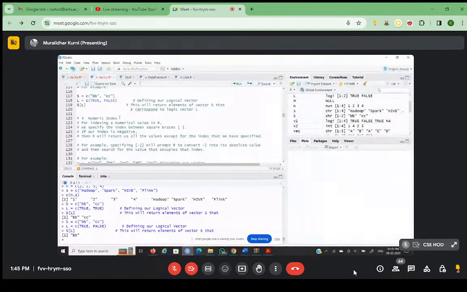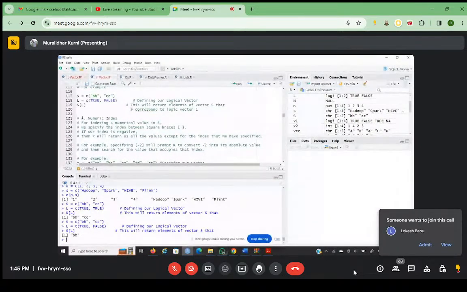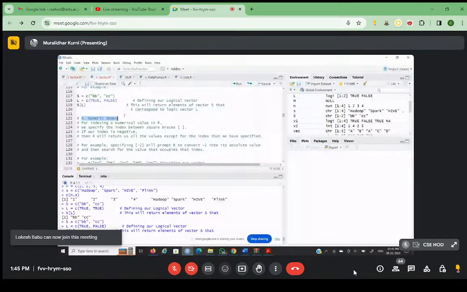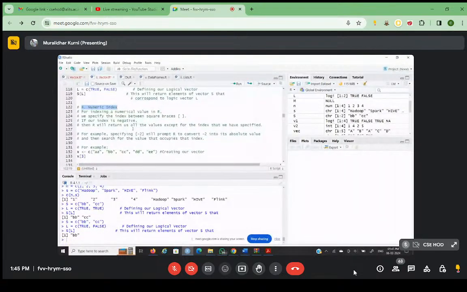Now, coming to the next one, called numerical index. Generally, we have seen that whenever you create a vector in R programming, the index starts from 1.